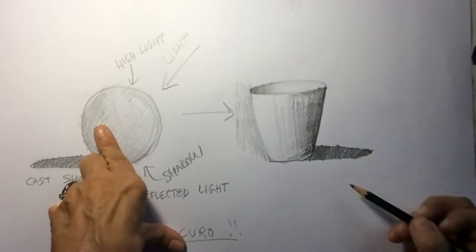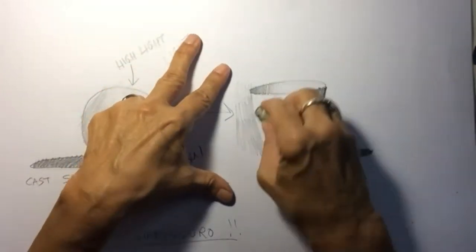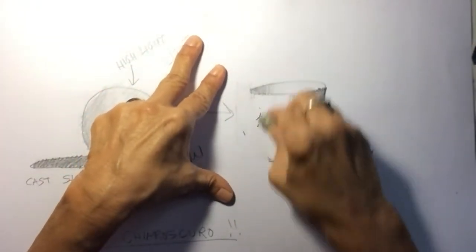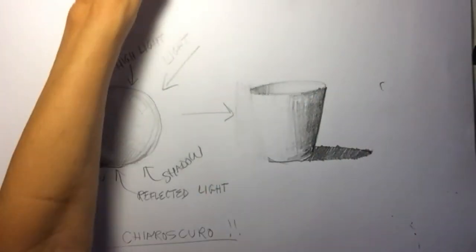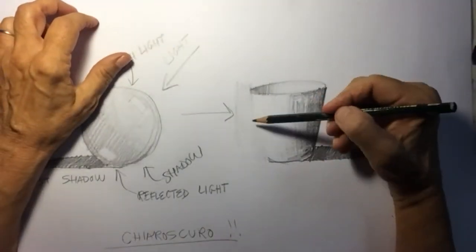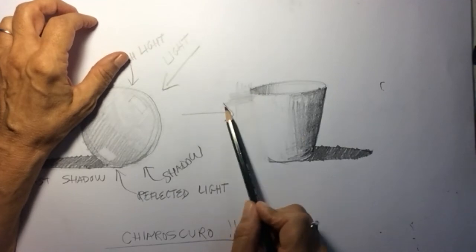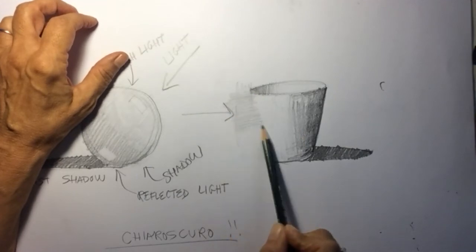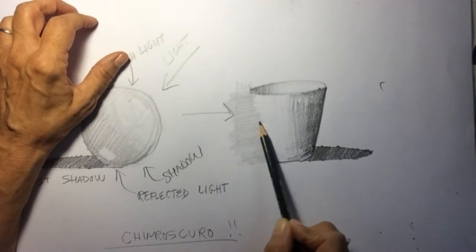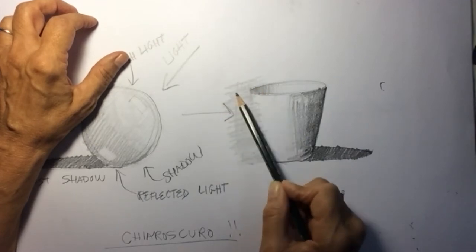Okay, and just while we're at it, I want to show you one more thing. Let's assume that I didn't do this yet. Okay, I want to do that trick, right? But I don't want to work around the line. I don't want to be careful. So I'm going to just shade with abandon, going over the line. I'm in a hurry. I'm going to get through this quick.